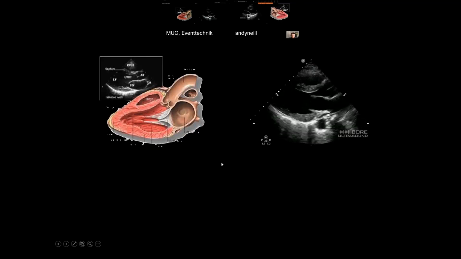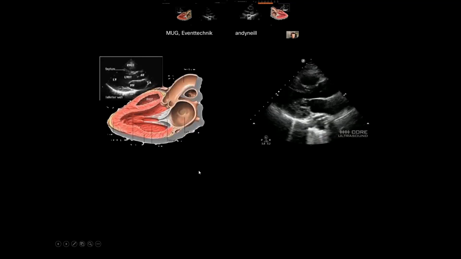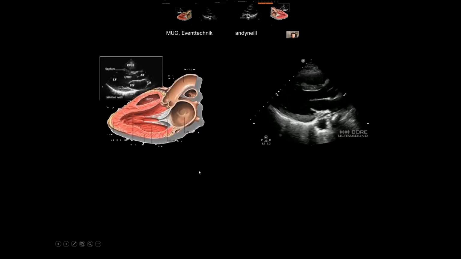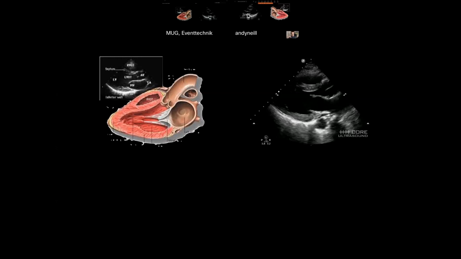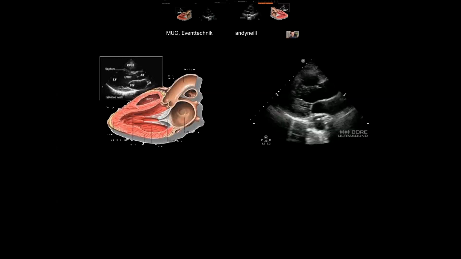The parasternal long axis view, I think, is the view that I found it took me the longest to understand and orientate myself anatomically. The imaging plane for the parasternal long axis view is diagonally across the chest. So if this is my probe, I'm taking diagonally across the chest with the probe marker towards my right shoulder. And we're trying to take a long axis, a slice of the heart along that direction.